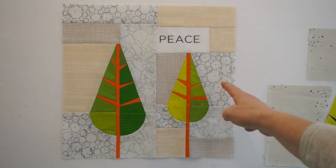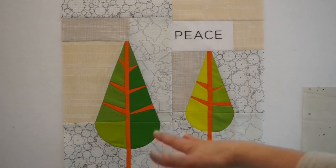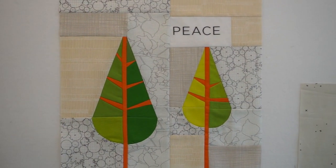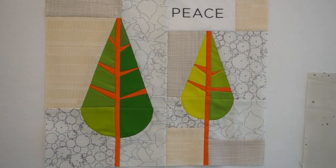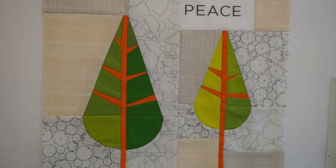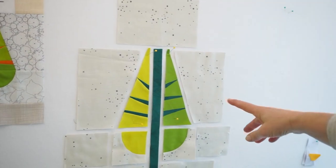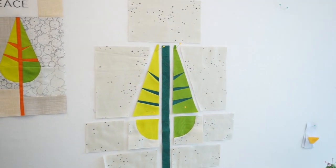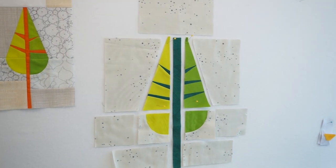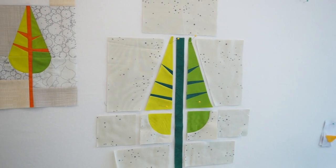I made mine with a light and a dark green on either side, and I actually mixed up a little bit of the green in subtle shades just to give it a little bit more energy. The fabrics that I'm going to be using today to show you will be a little bit less patchy. I'm going to be using these ones over here. I have a little bit of Giuseppe Juicy Juice's blue fabric. I quite like the colour of it. It reminded me a little bit of blue gum trees, which is obviously appropriate. And then I have some solids on either side.